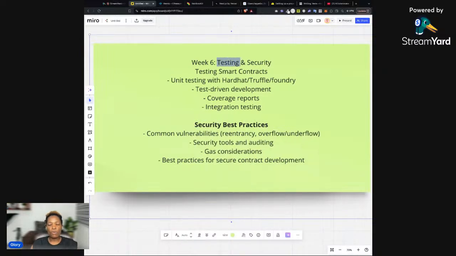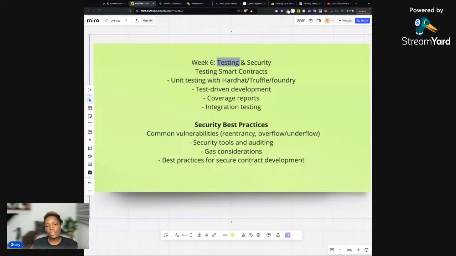Most of the time, we have been told to form this habit of test-driven development, but most times we fall guilty of that. We just go straight into writing the code, writing the logic, and then sometimes we tell ourselves, oh, I'll write the test later. And then at the end of the day, you forget about writing tests, especially when you're finished writing the code for the full project and you feel like, oh, everything is working fine.